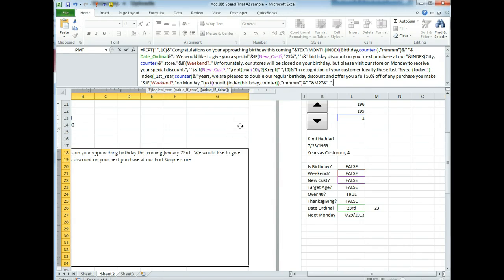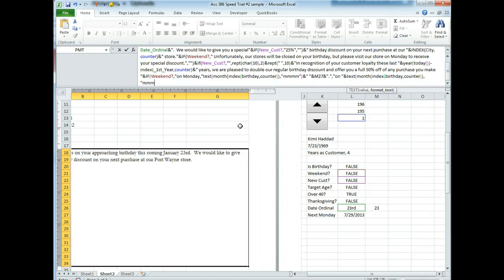So now, if it's false, it's going to be on, text, month index birthday counter, MMMM.